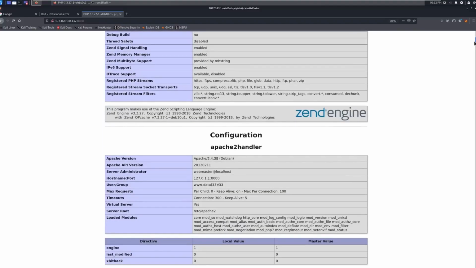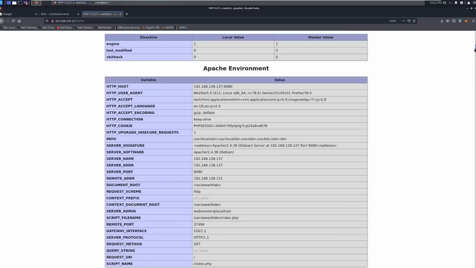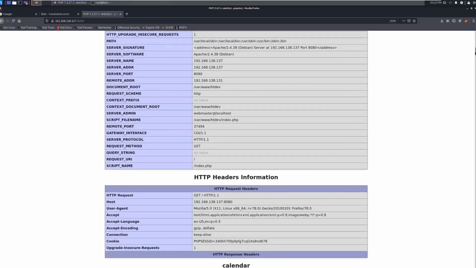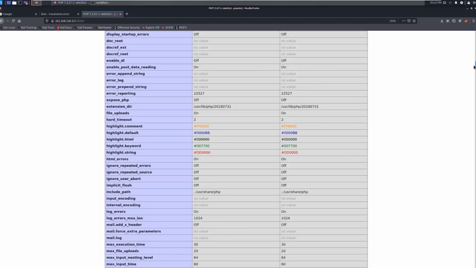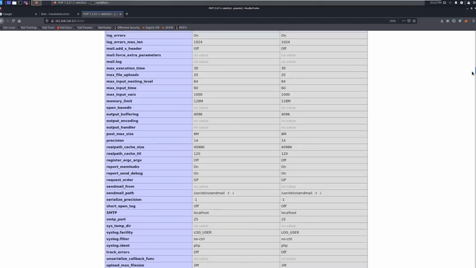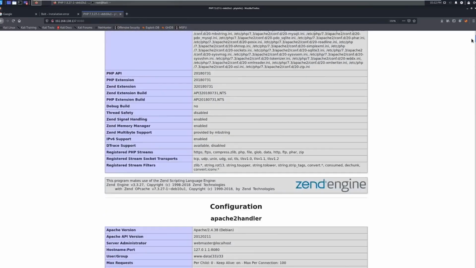Sometimes this can disclose some information. You can actually read through this and see, here's the path, here's the webmaster, here's the IP address that we're pointing at. There's some different things in here that we can look at, and possibly if we were attacking this page, there could be some information disclosure in here that could tell us what the setup is of this PHP page.